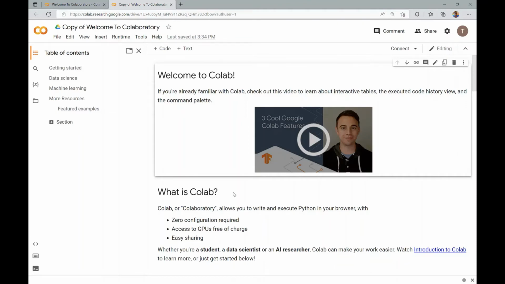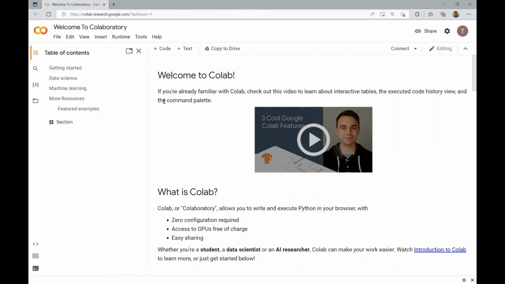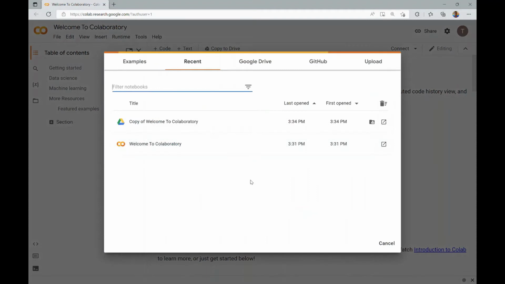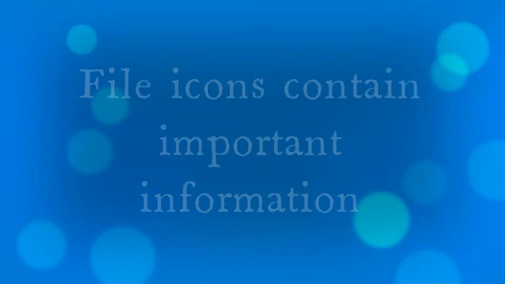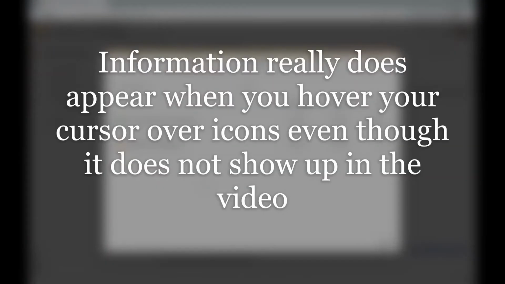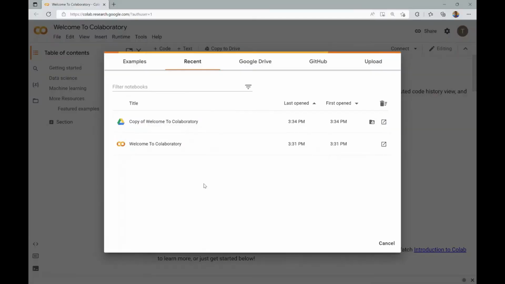We will return to these steps in a bit as they pertain to obtaining and editing notebooks stored in a GitHub repo. But for now, we close this new tab, and we go to File and Open Notebook to bring back the original pop-up window and explore the other options available to find and load notebooks within Colab. One thing you will notice right away is that the copy of the Welcome to Collaboratory notebook now appears in our recent notebook files, and there are two new icons in the row showing the notebook's information. First, the icon on the left of this new file name is that of Google Drive, which indicates the notebook is stored in my Google Drive.